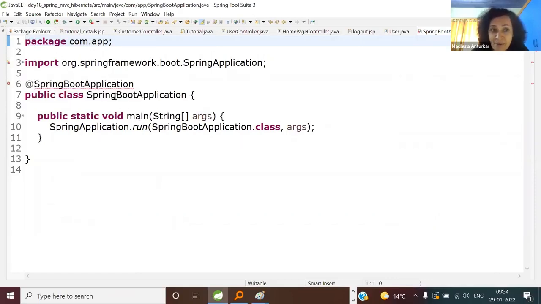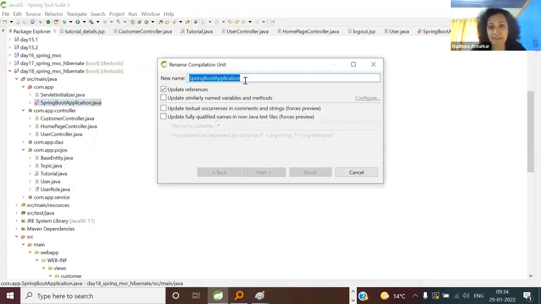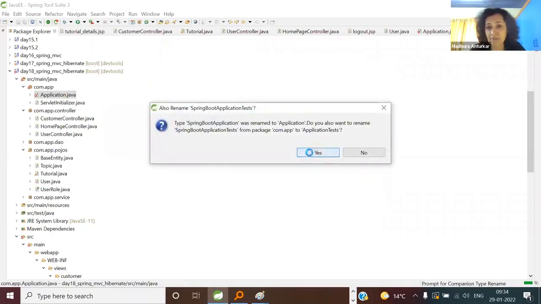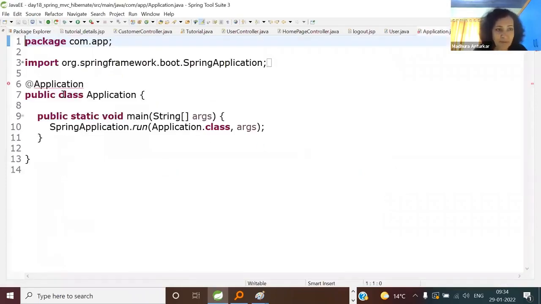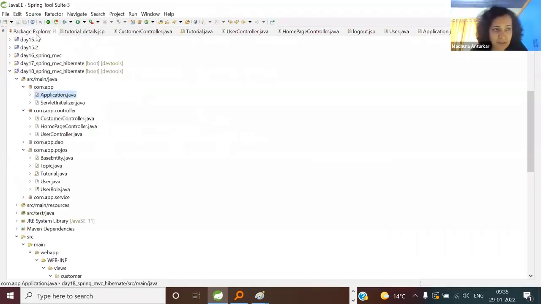Are you seeing the ambiguity? The name of the annotation is Spring Boot application, and I by mistake gave it once again a refactor, application. Don't call it the same name, otherwise how will it know what it is? I caused the ambiguity between that. Now, that is still having a problem. Oh yeah, so look at this mess. It changed everything. So now let me see one more thing.